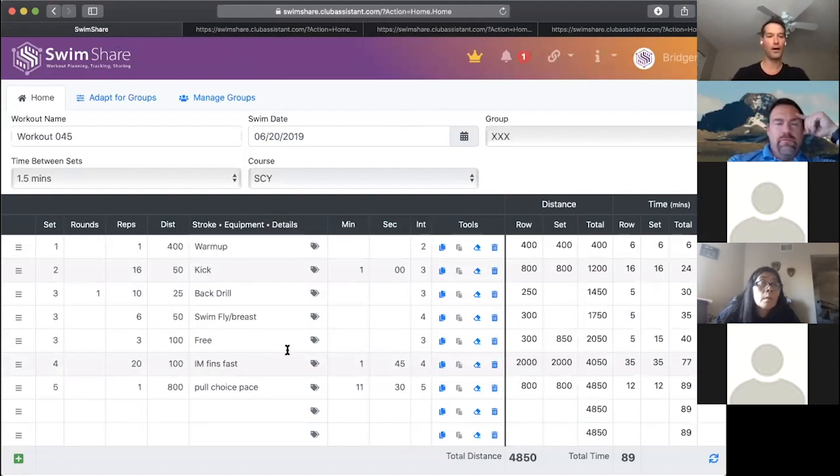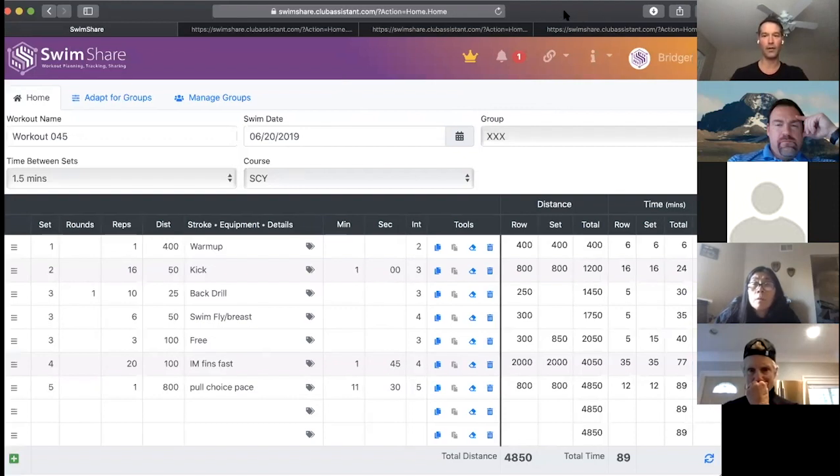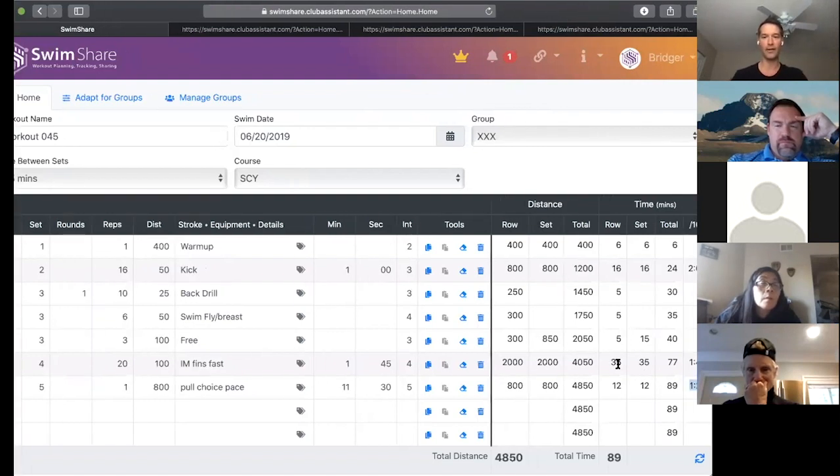And I was about to point out that on this 800 pull, I just kind of guessed and said 11 minutes, 30 seconds, but I wasn't actually sure what that would work out to in terms of a per 100 average. And so I was going to point out that if we look at the right side, there are some calculations here. Of course, total yards, total time. It also shows us the per 100 average.